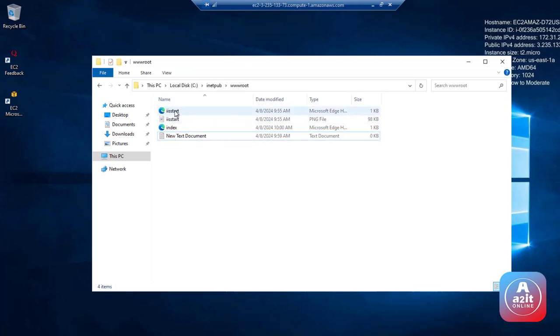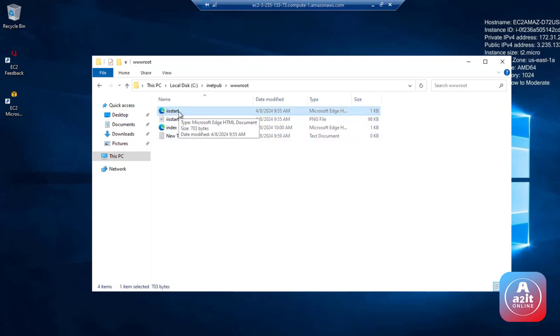And just delete the rest files. Like I have to delete the first, second and third file because the index file is this which I created earlier. So just delete the rest files.